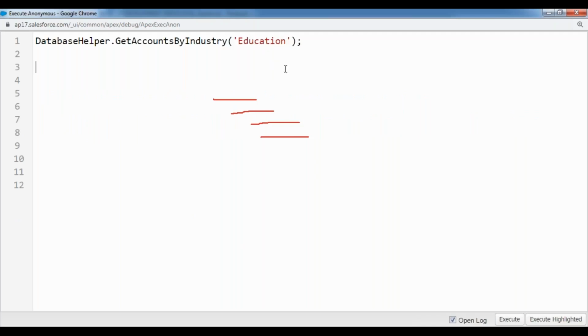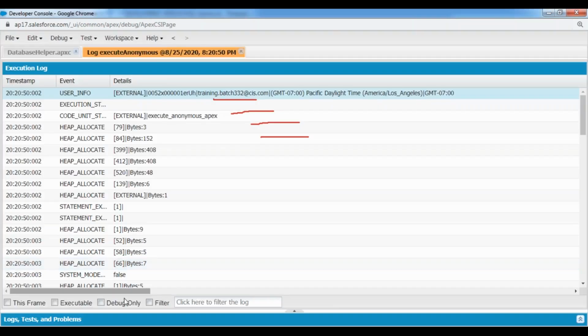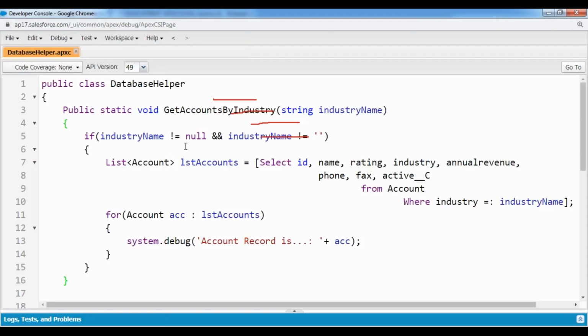Whatever account records are available whose industry equals education, we can fetch. Select the debug only checkbox. It is indicating two records are there: University of Arizona, industry education, and testing user account, industry education. Two records are available. Like that, depending on the requirement, we can pass the values at runtime and, based on that, fetch the records also.